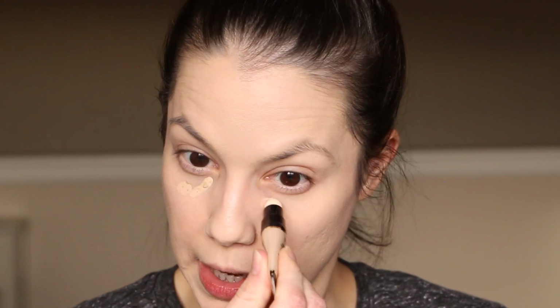Concealer, I'm going to use this one. This is the Retouch and Erase Light Lifting Concealer. I used this in my last video. It is part of the newer products that I have been using and testing. And it's just a squeeze tube. It comes through the very center of the applicator. I feel like I got too much on this side.